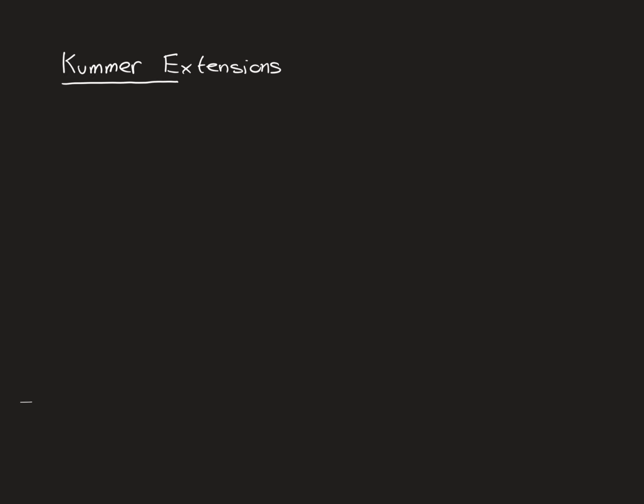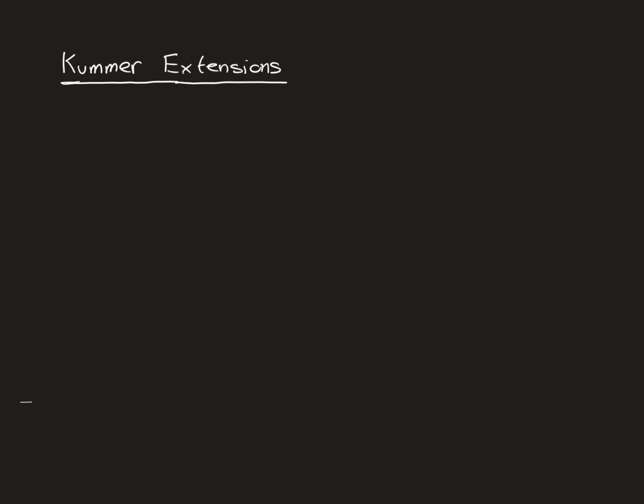So Kummer extensions is the topic for this video. I'm going to firstly define what a Kummer extension is, then we'll prove an equivalent definition of a Kummer extension, and then we'll take it a little bit further still to give another way of constructing Kummer extensions, which is going to be the most useful. Again, this definition actually holds not just for characteristic zero fields, but for general characteristic fields. So again, we'll do it in full generality just so that you can see it in its generality, but of course we'll just be using it for characteristic zero fields.